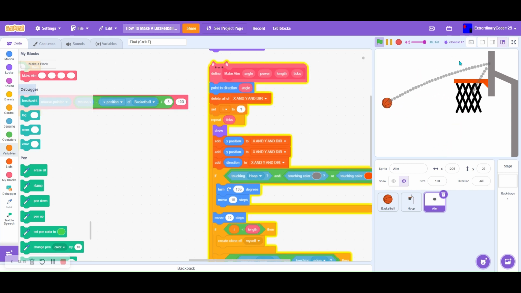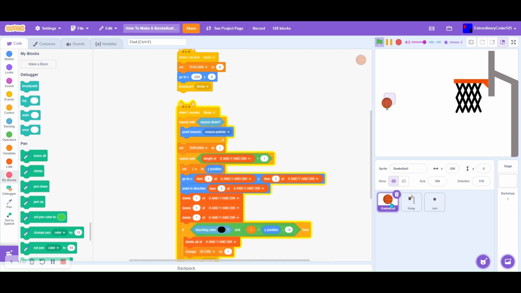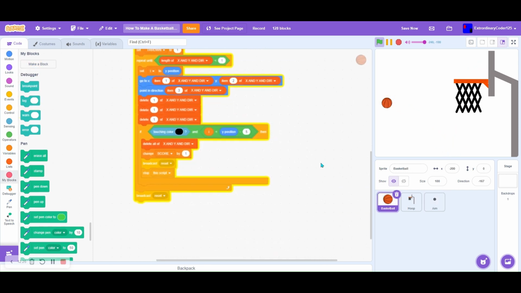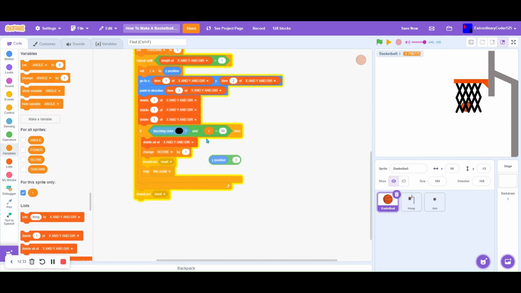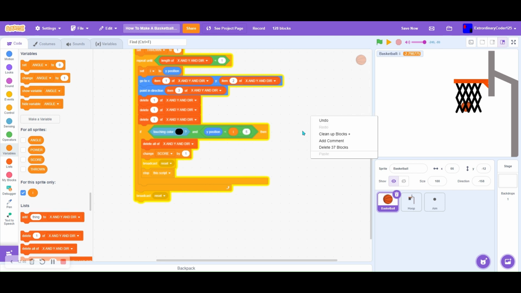Oh wait, there's a flaw. Look, if we do this, it continues falling. Oh no. Maybe we need to set it to 5. Oh, sorry, I meant y position minus 5 is less than I. Sorry. What we're actually supposed to do is our y position was less than I minus 5. So I actually did it the wrong way. Sorry about that. Okay, so if I do it, there shouldn't be any more flaws, right?